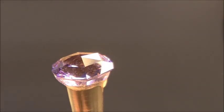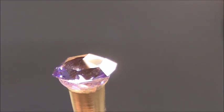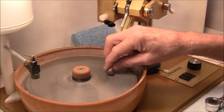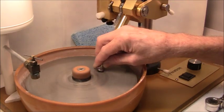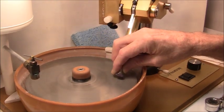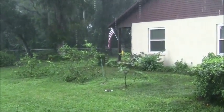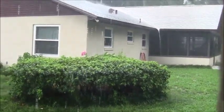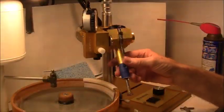Okay, all pre-polishing is finished, and I'm ready for the final polish. Final polishing now using 50,000 diamond on a tin lap. Having a real storm today. Okay, I finished the gem.